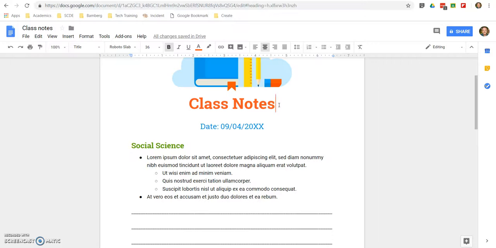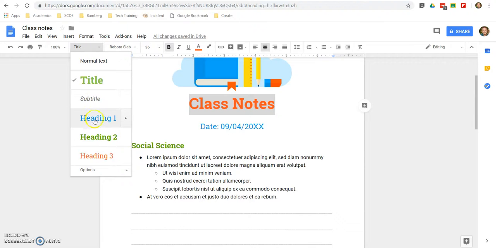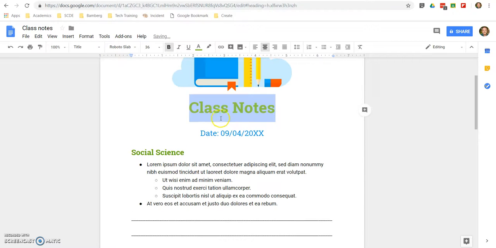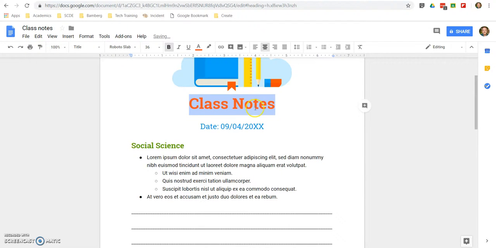One, all you have to do to create the style is if you highlight, you just click on here and you tell it which style you want. So in this case it's title, but if you notice the sample is different. That means they changed the color of the title. Sorry about that. They changed the color of the title after they made it a title. If I click on it now, it'll go back to whatever the default was.